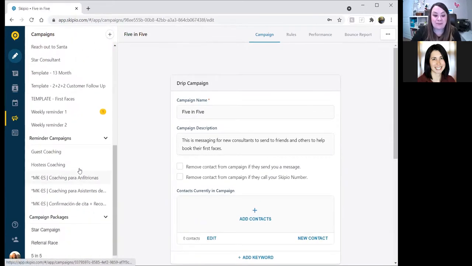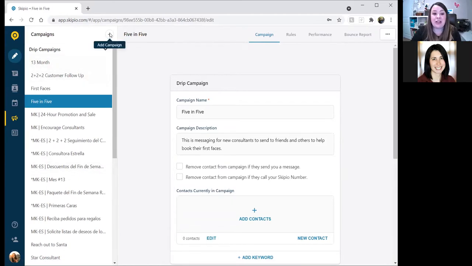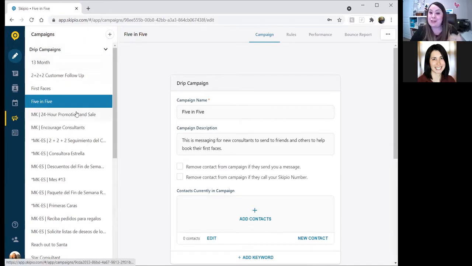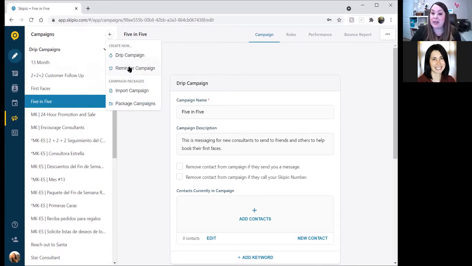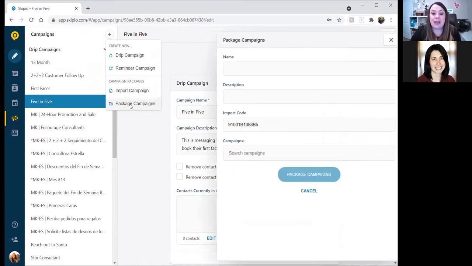I've already packaged it. And so if someone has shared their code with you, well, you know, I think I'm putting the cart before the horse here. Let me try this. Let's talk about how to package your campaign, because that will help you to understand how we got the code in the first place. So let's say I want to share this campaign with you. I'm going to go up to the plus sign. I'm on the campaigns tab here. You can see it's this one highlighted in yellow on that left navigation bar. I'm going to click on the plus sign, and that's going to give me the option there to create campaigns and then also to import or package them. Packaging is what you do in order to share a campaign that's in your account. So I'm going to go ahead and click on package campaigns.